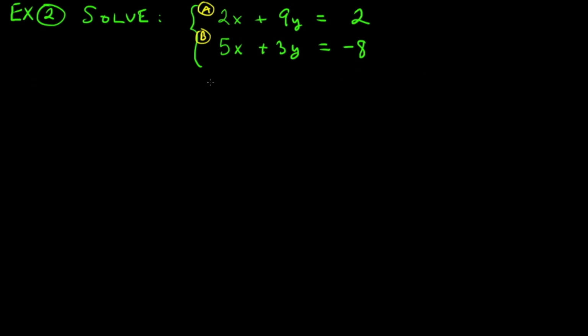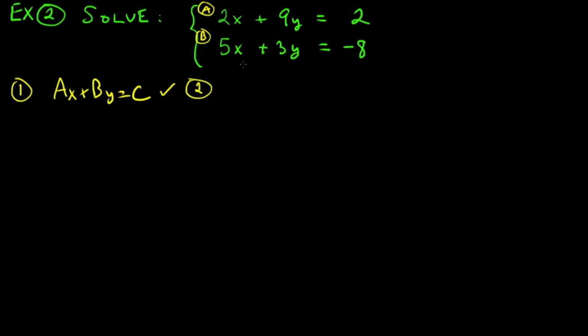Okay, so hopefully you got an answer, and let's see if we can figure this out now. So our step one, if you remember, is to write both equations in the form ax plus by equals c. And notice that that's done for us. They're both already in that form. So we don't have to add or subtract anything. We don't have to drag the x to the other side or anything like that. So step one is done for us.